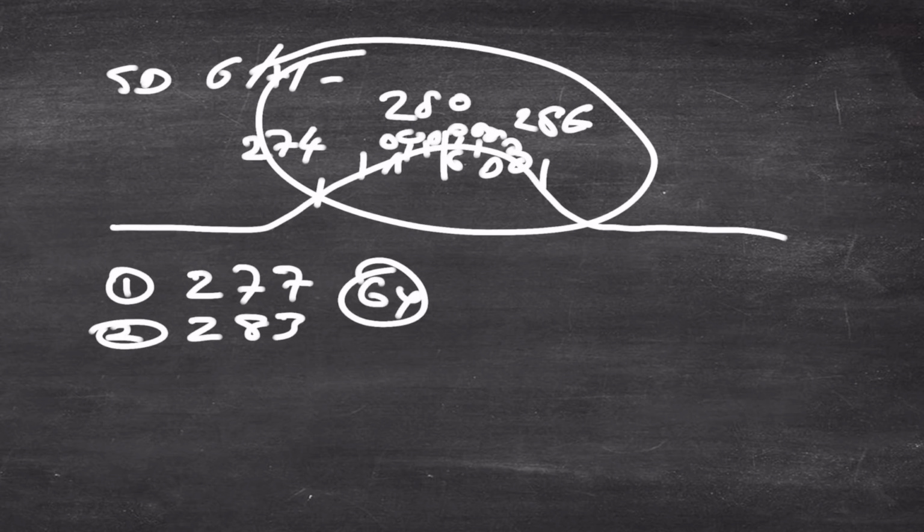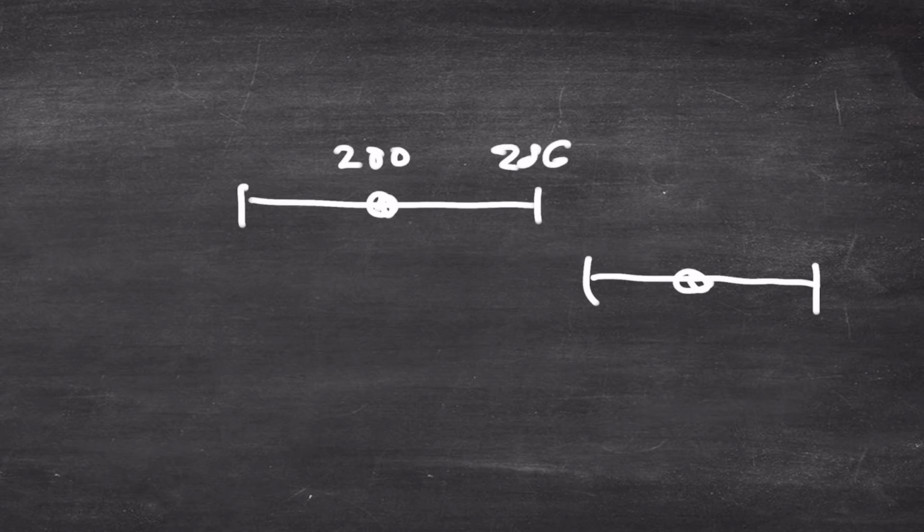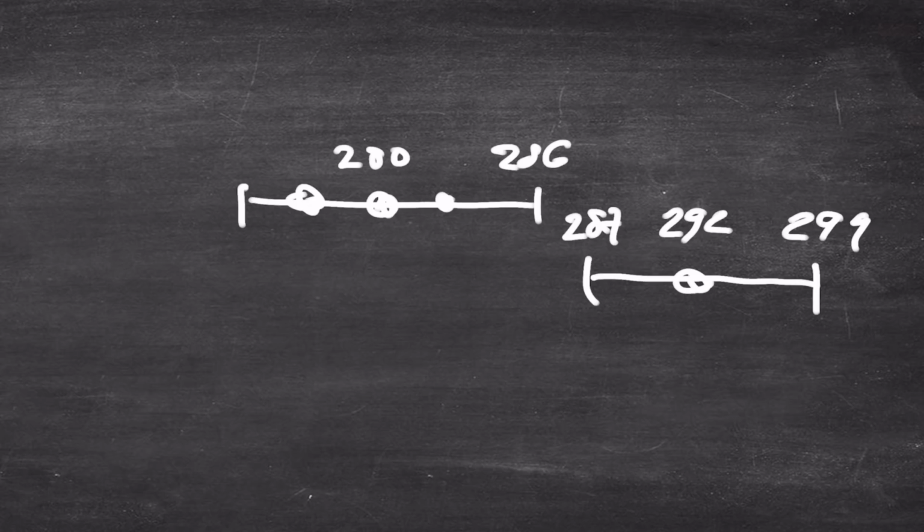Now, for me to actually see an increase, I would look at it more possibly this way. So we need to actually move that data set on. So this is the 280, this is the 286, let's say this is 287, this is 292, and now this is 299. That's an increase in the data set where we don't have an overlap of these two lines. We don't just simply hit 12, 15 shots that fill this side of heads or tails, and then another data set that fills this side of heads or tails, and then we're saying one's better than the other. We actually, as a rule of thumb, want to think more about trying to move that club past your deviations.